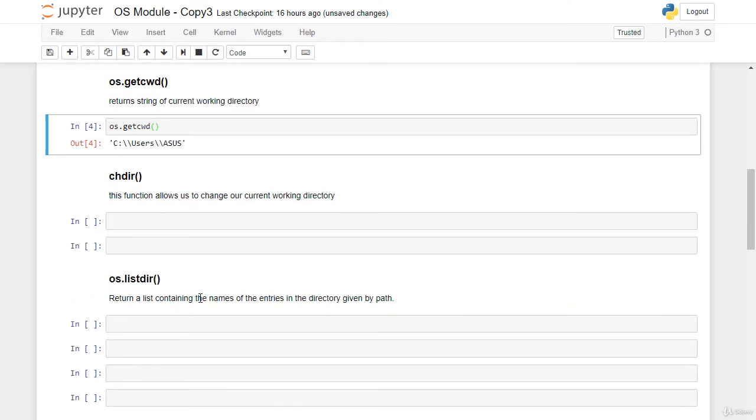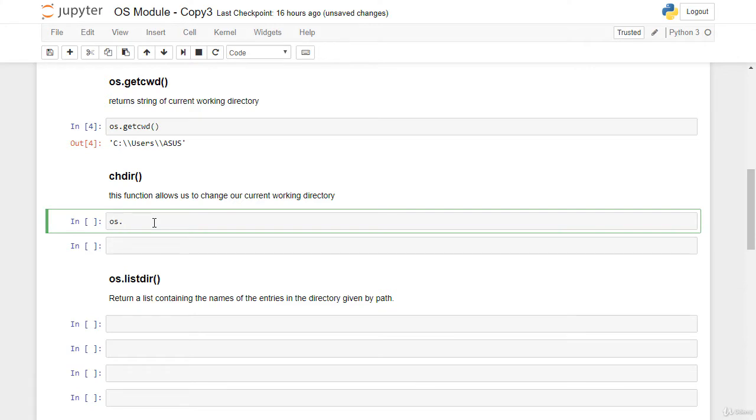The other one is chdir, change directory. This function allows us to change our current working directory. For example, this is my current working directory, right? How can I change it? To change it, I need to say os.chdir.